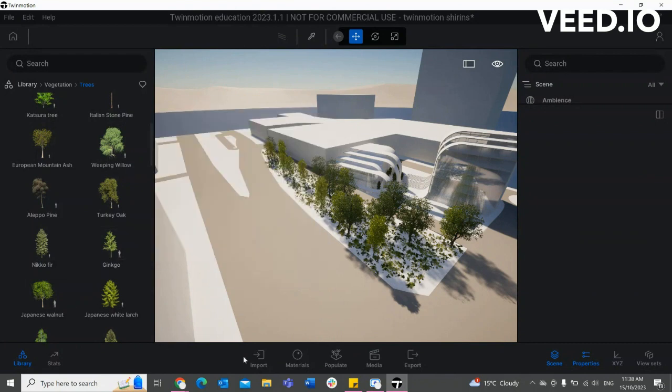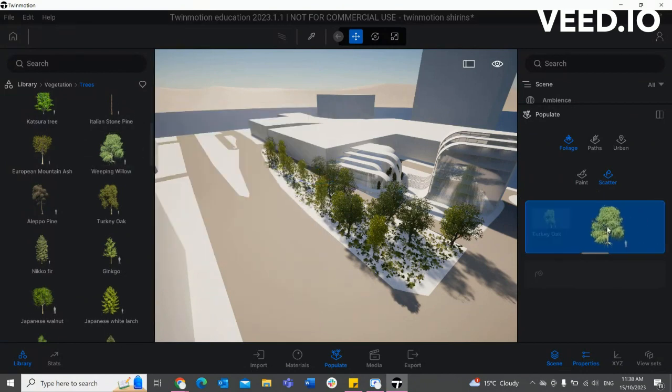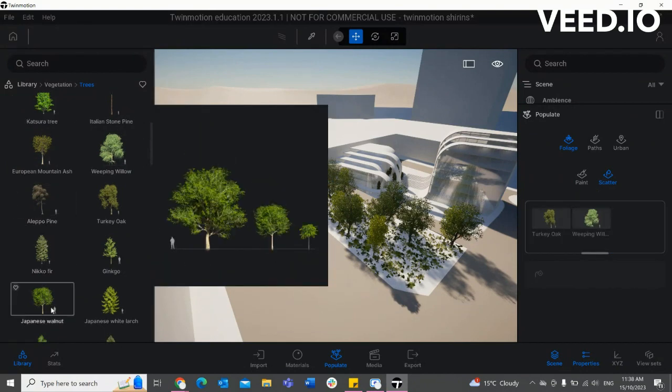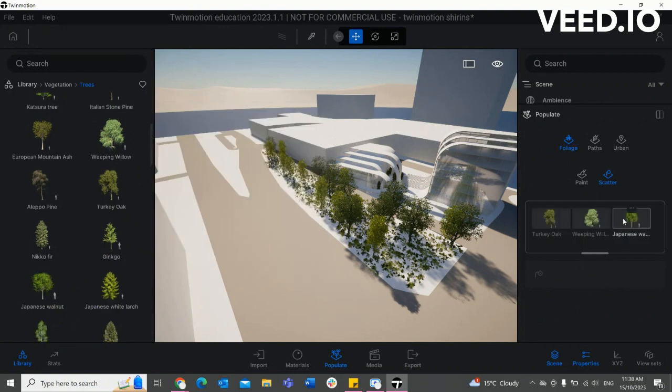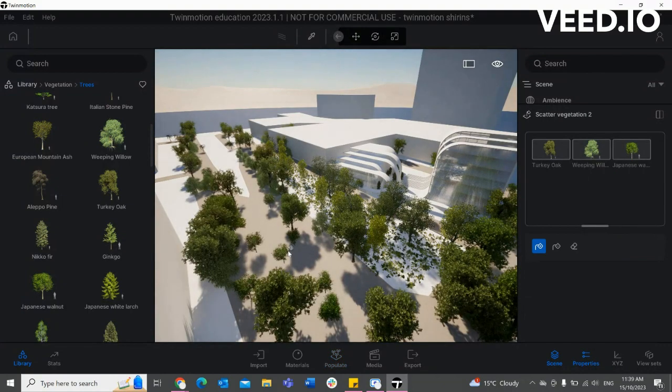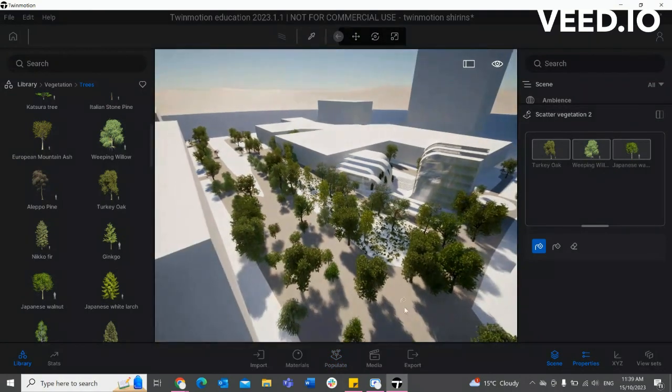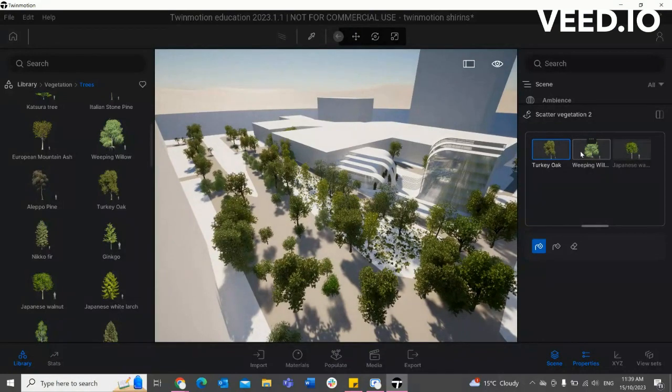And then we can get rid of our trees. Head back to our populate tool. We also have the ability to then add in, let's say, these trees here. Hold the shift tool, and then I'm selecting all of them trees. And once again, I'm clicking the scatter tool, selecting there, and we can see it's added a mix of those trees. So whatever tree you select is the tree that's going to scatter. If you hold down shift, you can select as many trees as you want.